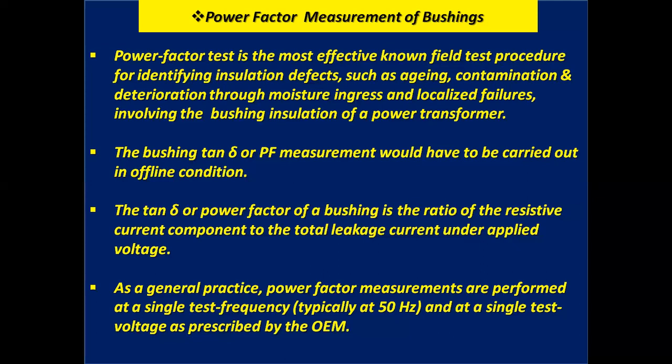The bushing tan delta or power factor measurement has to be carried out in offline conditions, and the tan delta or power factor of a bushing is the ratio of the resistive current component to the total leakage current under applied voltage. As a general practice, power factor measurements are performed at a single test frequency, typically 50 Hz, and at a single test voltage as prescribed by the OEM.